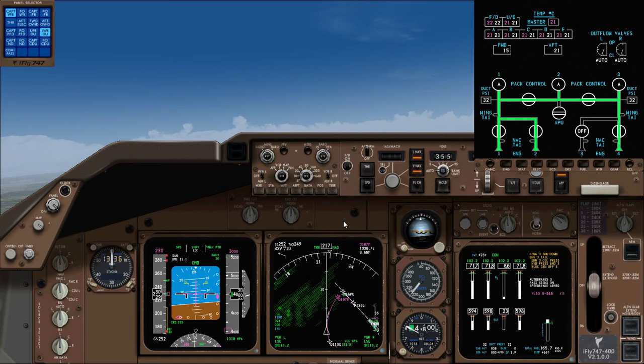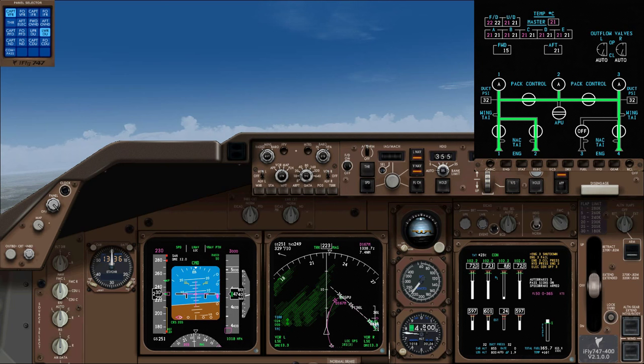The wind is nice, and probably we are going to switch to normal vertical speed mode to make it easier for us to descend to 3,000 feet before intercepting the glide slope, to avoid any problem with any false glide slope or procedure. As you saw, N1 for engine number 3 is 86, of course, because the slower we are going, the slower the fan is rotating, and so the rotation of the engine will be slower when we slow down with the aircraft. As you can see, the aircraft is just tracking quite nicely.